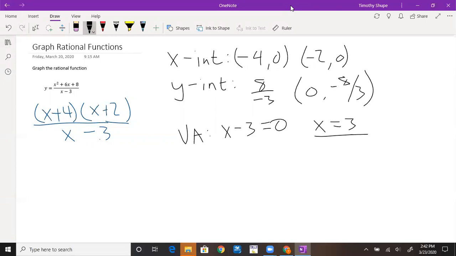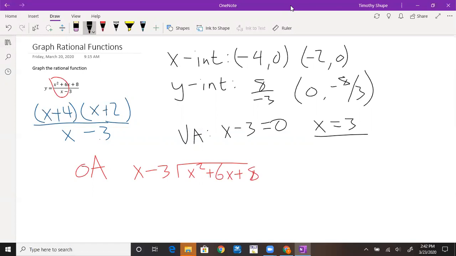Now for that last one, it's either going to be horizontal or oblique. If I look back to my original function here, x over x squared, that's going to tell me that it's an oblique asymptote. So to find that oblique asymptote, I need to use my long division to do that, or synthetic, since this is linear, on the denominator. But if I use long division, I've got the x minus 3 down here. I've got an x squared plus 6x plus 8 that I'm dividing it into.